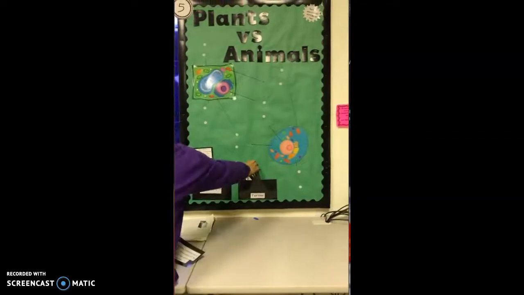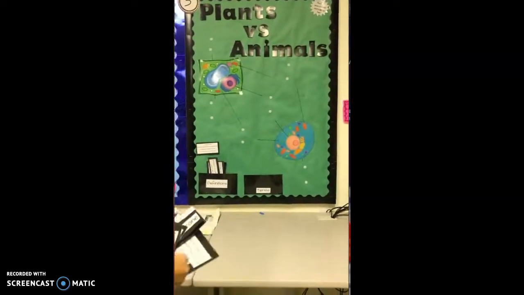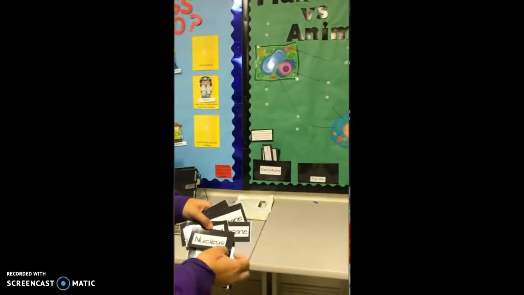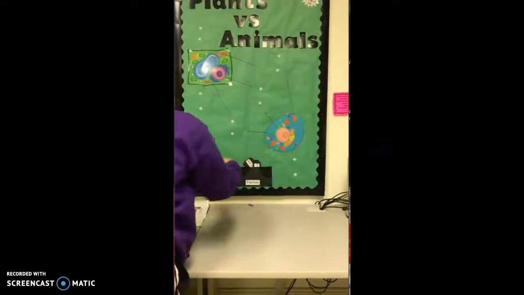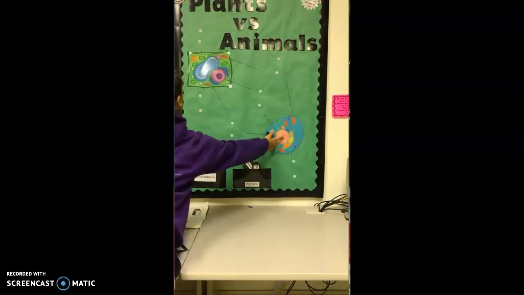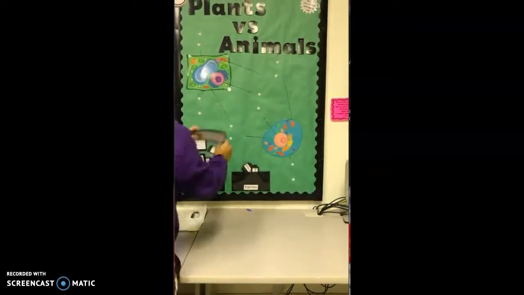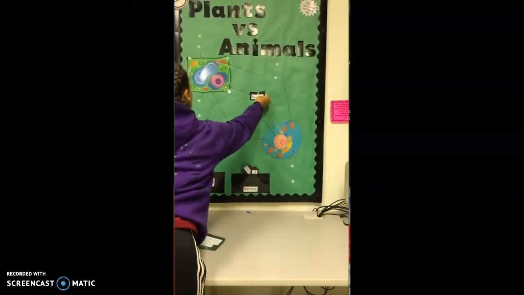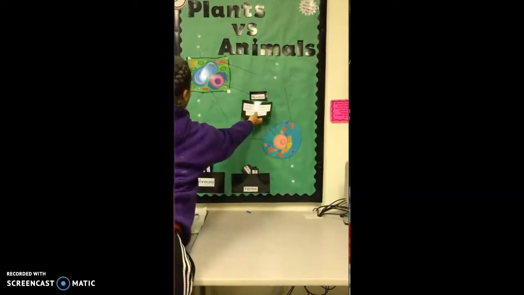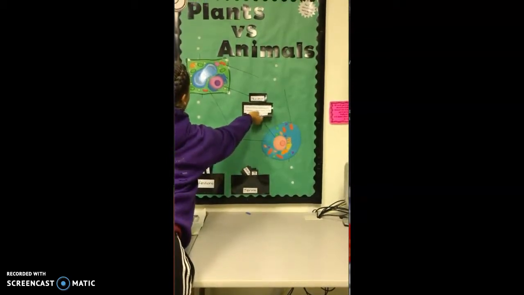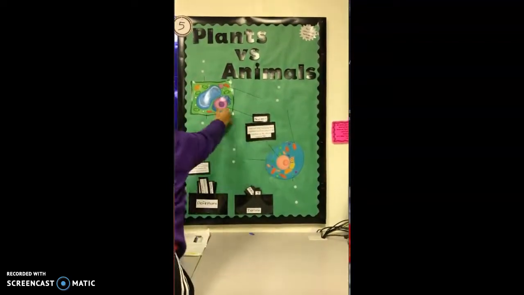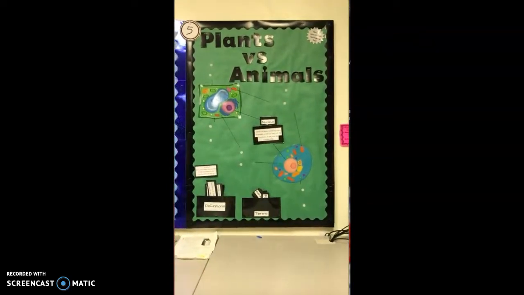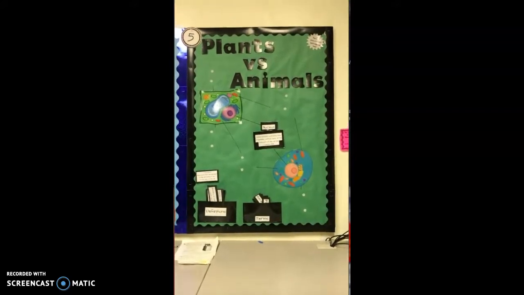the nucleus. So then we go to our terms and we find the nucleus. And we're going to find the line from each cell that is nucleus. So there's the nucleus in the animal and the nucleus on the plant. We put the term or the name at the top and the definition at the bottom. And as you can see, the lines line up with the definition and the term of each.